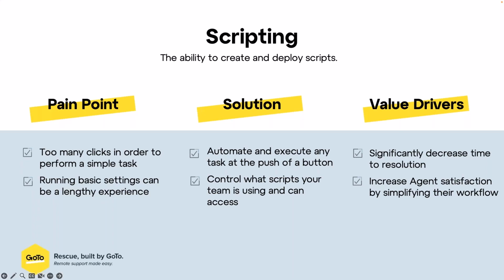So that's the solution. We're going to automate and execute at the push of a button. We're going to control what scripts your team has access to, or maybe open it up and allow them to create their own, but we'll show you all of the controls that we have there. And the idea is that our time to resolve will decrease. That will increase the end user satisfaction, both on the agent and the employee or customer side. And we're simply going to have a smooth and easy workflow. So anything we can do to make that difficult task you have of providing support internally and externally is what we want to do here. And this is where scripting really can be a time saver.